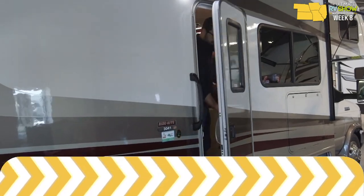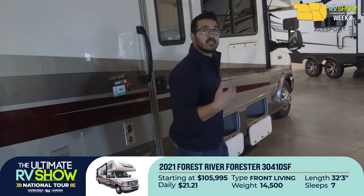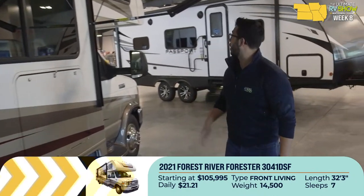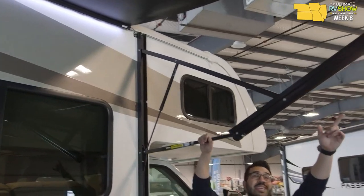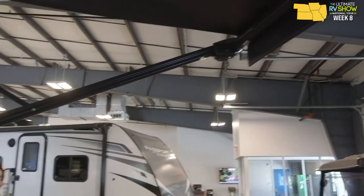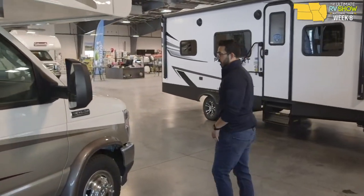Let's go take a quick look at some of the outside features, because when it comes to the Forester, while there are great inside features, there's a lot on the outside I want to hit too. So as we make our way right outside, a couple different things. One I want to talk about is that Solera awning. Cool thing about this is it has the speakers built into the heads, and it's an easy pitch. You can just pull it down and adjust the pitch on one side of the both, and it has the LED lights on there.